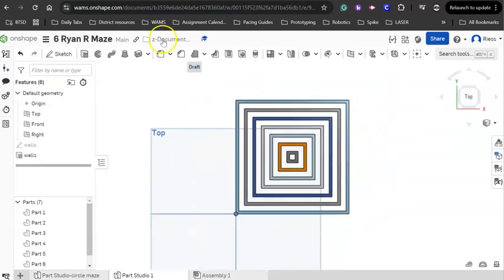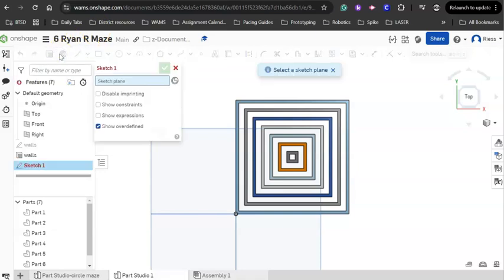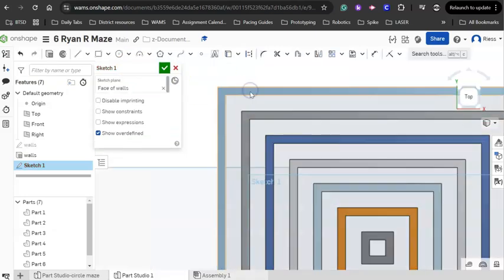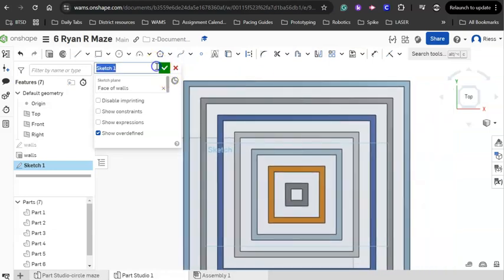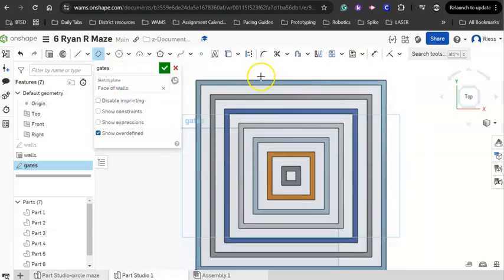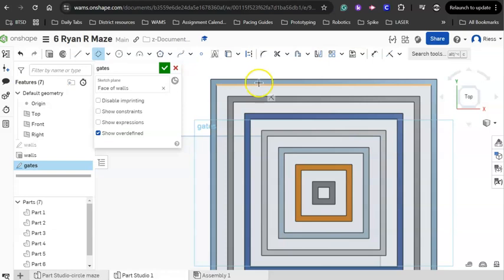So once we do one sketch called walls, we're gonna create another one, and we're going to click on the wall sketch, right? And then we're going to title this gates. So right now, we're going to put in the gates where the ball can get through. But instead of the corner rectangle, we're actually going to use the align rectangle tool. It's another new tool. And this is going to let us put in gates that might not be a perfect rectangle that's perpendicular.